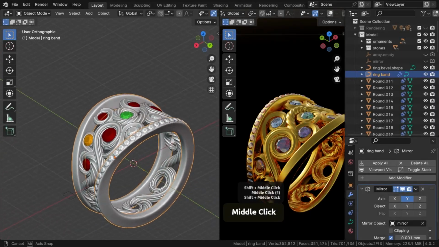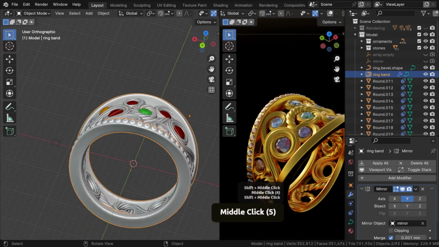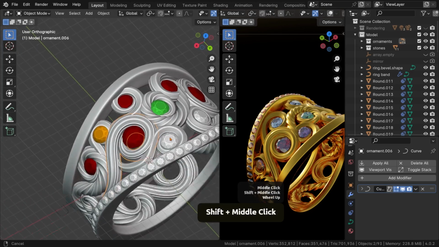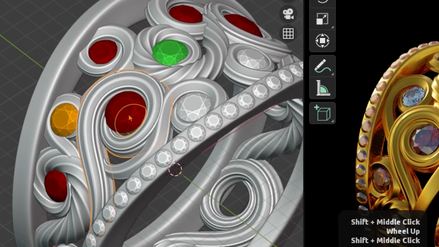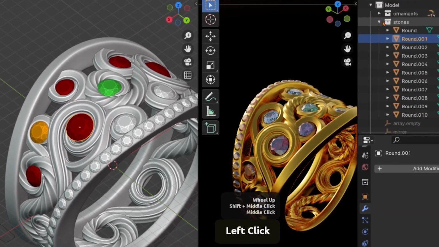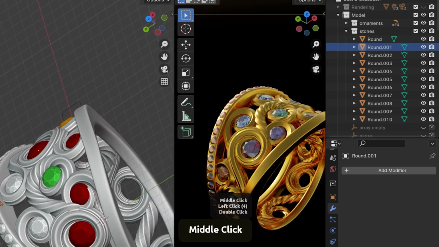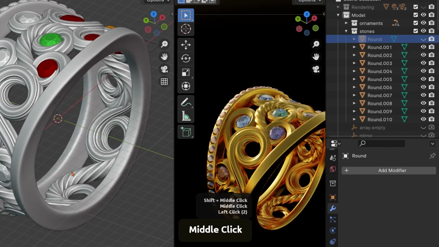So let's say we want to encrust one of the ornaments with stones. I mean, that's not far-fetched, right? Could very well look pretty cool. So maybe we want to encrust this ornament with stones, and maybe we just hide our garnet for a second. Oh wait, that's the other side. So let's hide our garnet for a second.